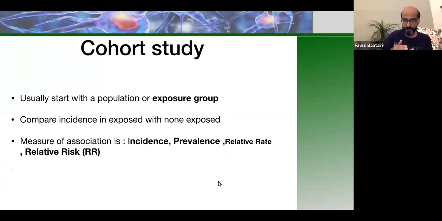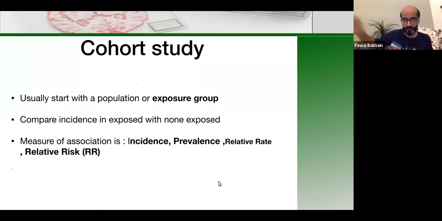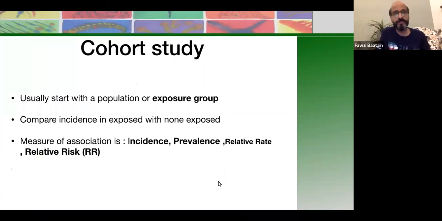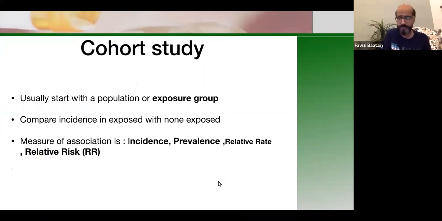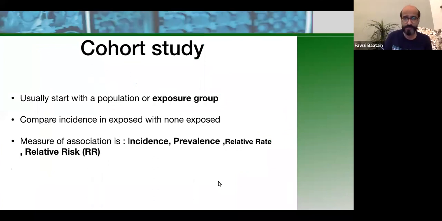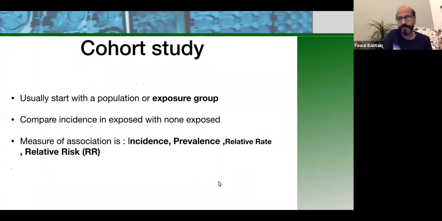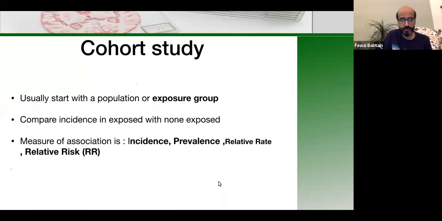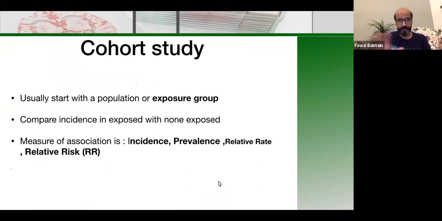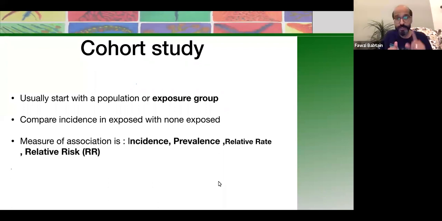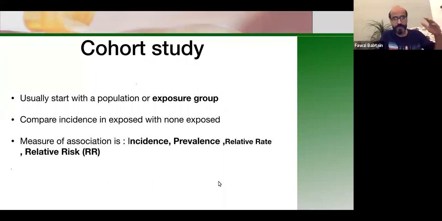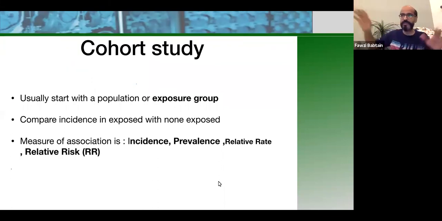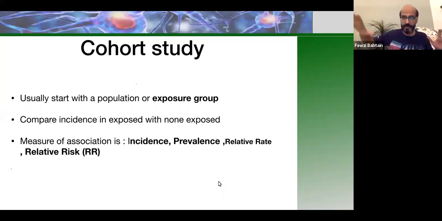You follow them, and here my example is prospective. You follow them over time. Sometimes you can have a cohort study with an outcome that comes shortly. You can have a prospective study over 3 months, over 6 months. But bronchogenic carcinoma won't develop over 1 month or a few weeks. It will need some time. So you start with a population or exposed group, and then you follow them over time. You can measure incidence. Why can you measure incidence? Because you can measure the new cases. You can measure prevalence. And after 5 years, what is the prevalence of bronchogenic carcinoma in my population?